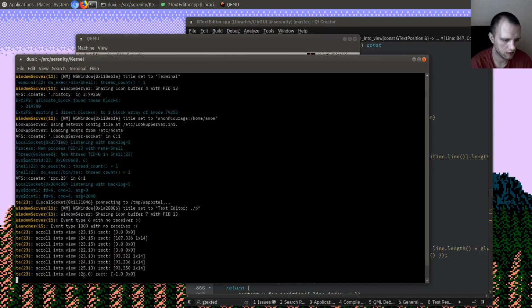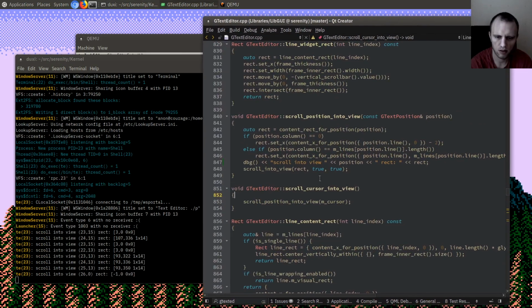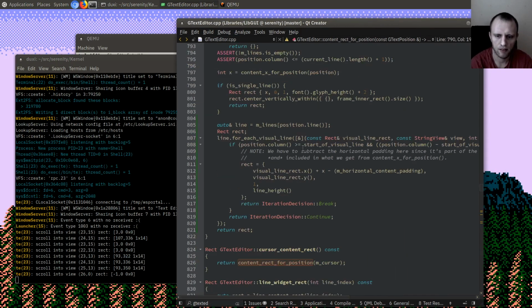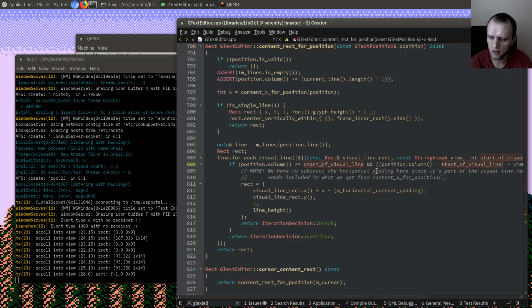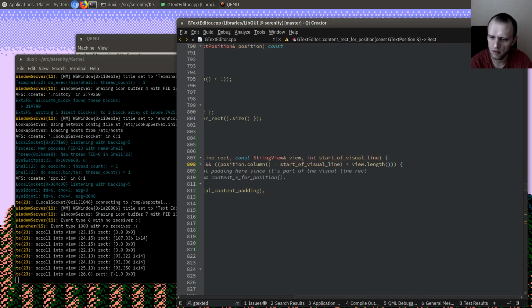Tap right there. Okay, so 26, 0 ends up with this rectangle, which is totally wrong. I mean, the X value is good. Content rect for position. Okay, position column greater than or equal to view length.